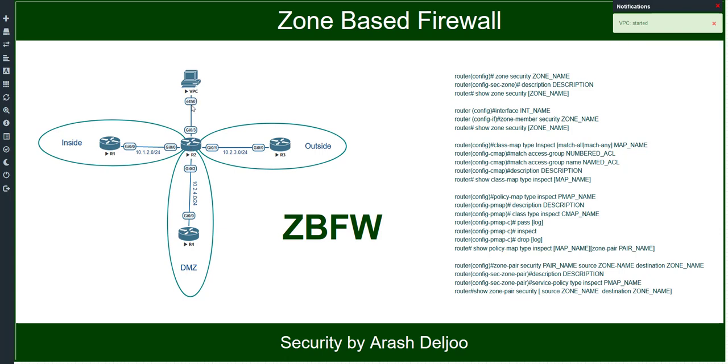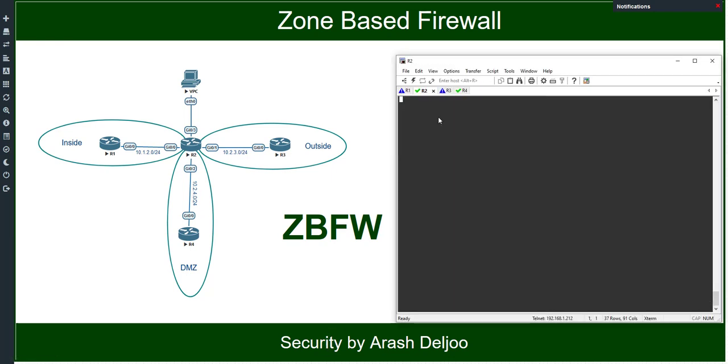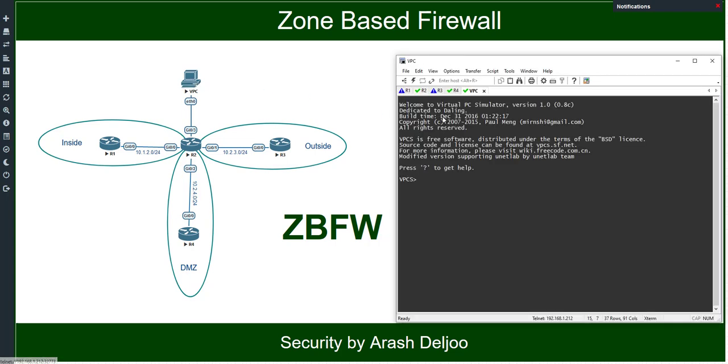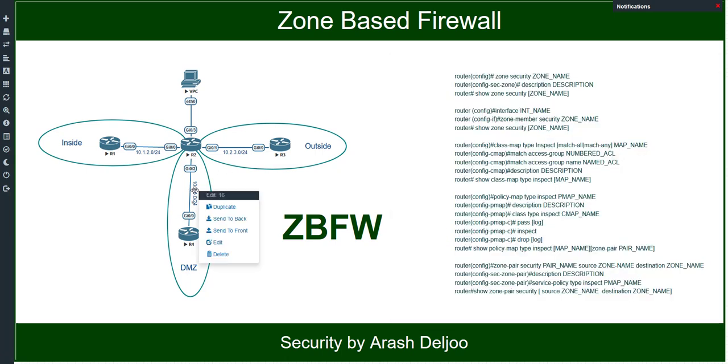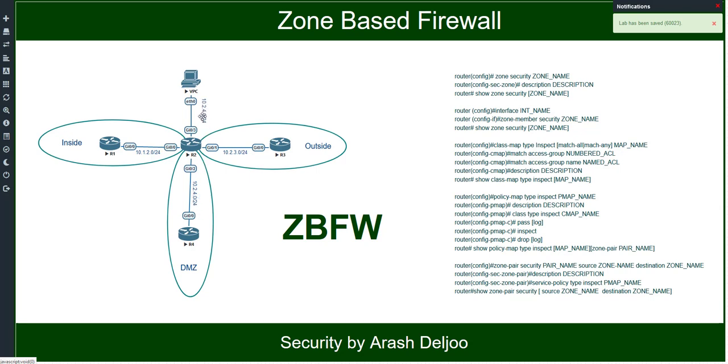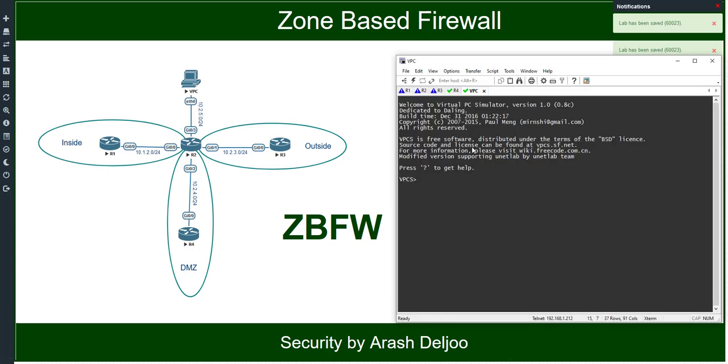As you can see here, I added the VPC. I connected this VPC to router 2's interface gigabit 0/3. In router 2, I want to assign an IP address to gigabit 0/3 and also the VPC. This is the VPC. For example, here we can use the range 10.2.51.0/24. About the IP addressing, the VPC's IP address is 10.2.51.10, the mask is 24, and the gateway is 10.2.51.1, for example.